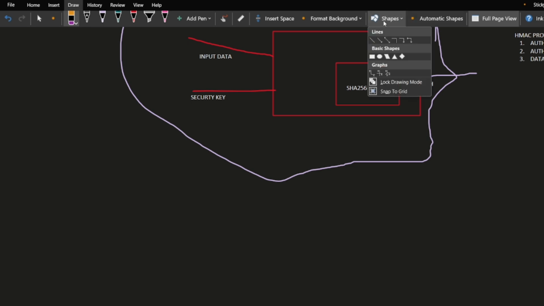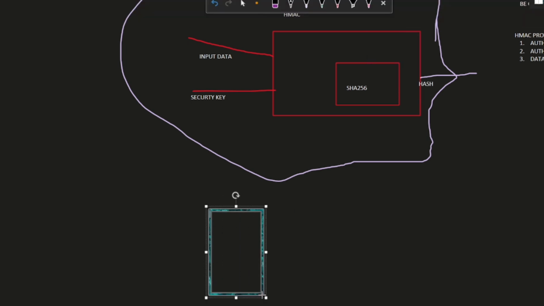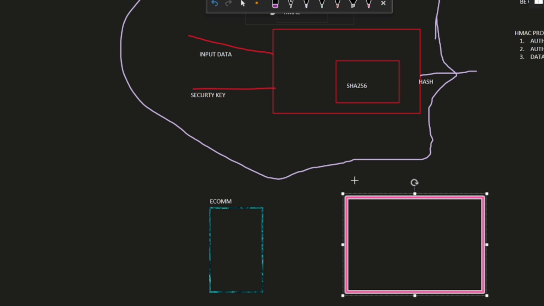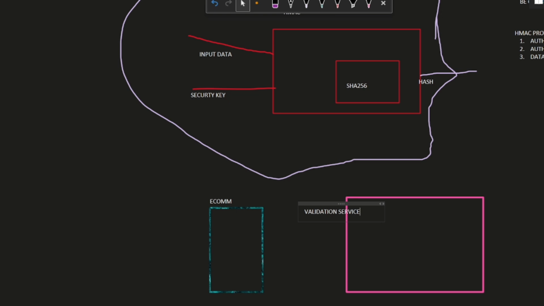When the e-commerce is sending the data to the validation service, it must send the HMAC signature along with the input data.